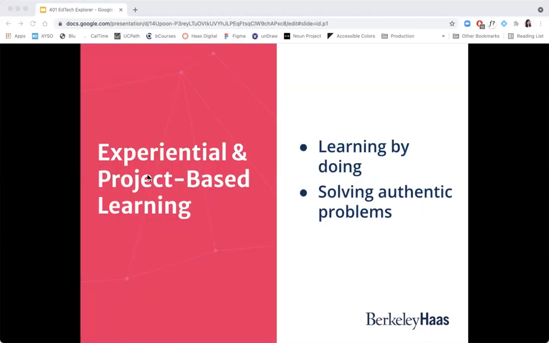And then last but not least, I want to share a tool for experiential and project-based learning. So quick refresher, if you're not already familiar with experiential and project-based learning, which have a lot of overlap, at the heart of both of these is really giving students opportunities to learn by doing and to solve real authentic problems, which leads to greater long-term success and knowledge retention than just doing problem sets. It also just helps give the learning a purpose and students the chance to build self-efficacy when they see the real impact that their work can have.